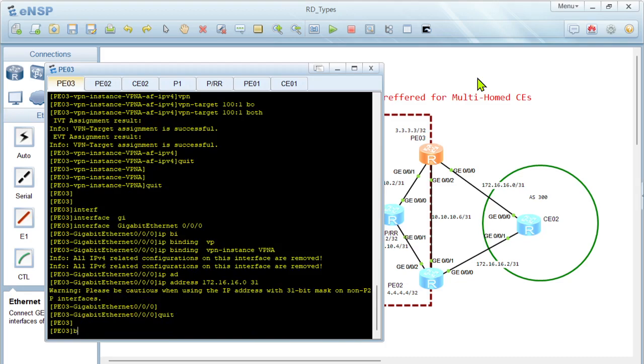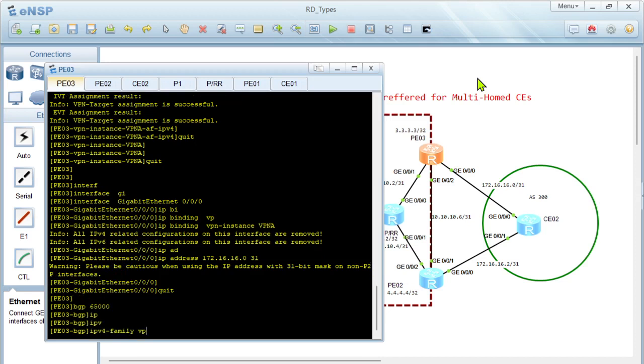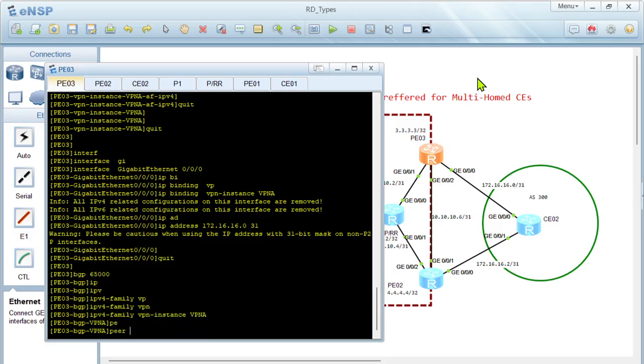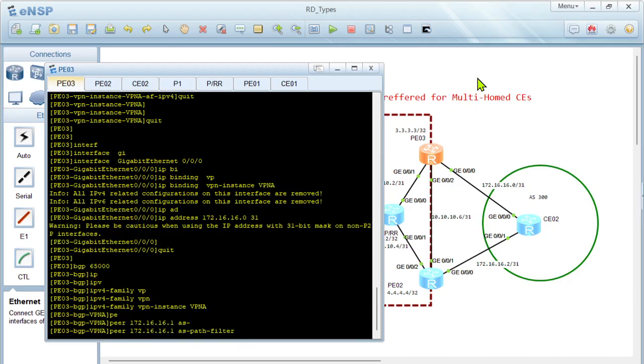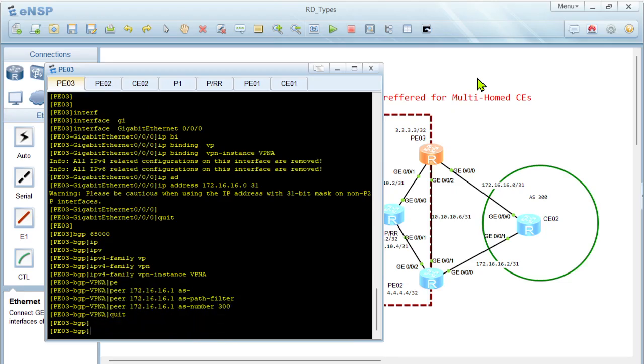And then we configure BGP, so it's BGP 65,000. And then IPv4 family, VPN instance, VPN A. I specify the peer 172.16.16.1. AS number is 300. So that is it on this P3.